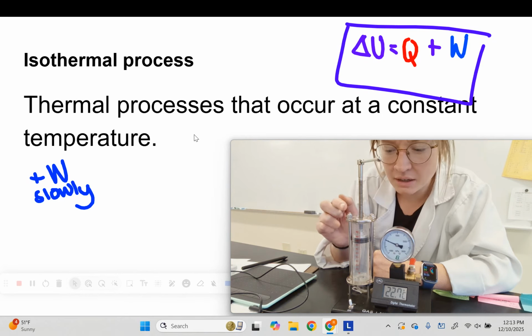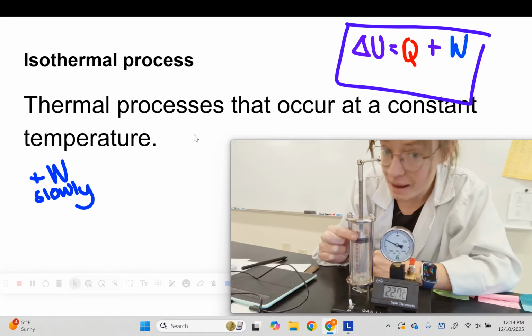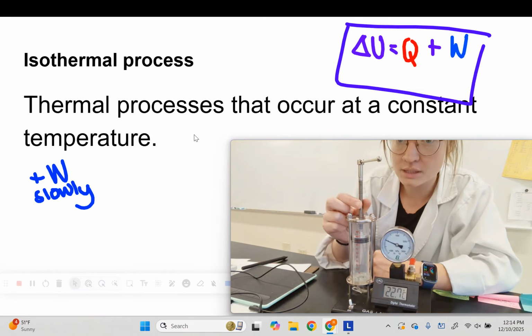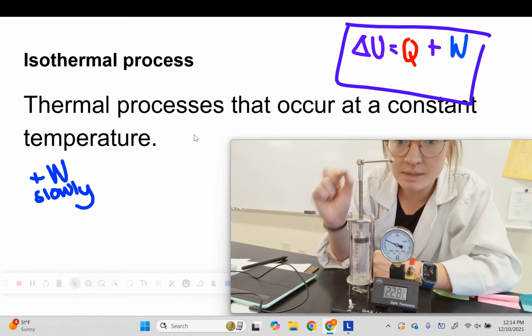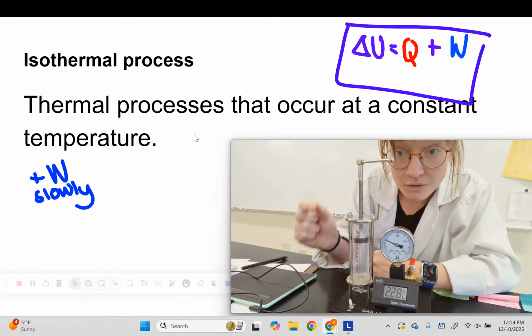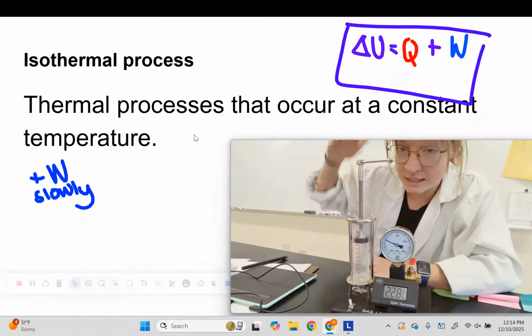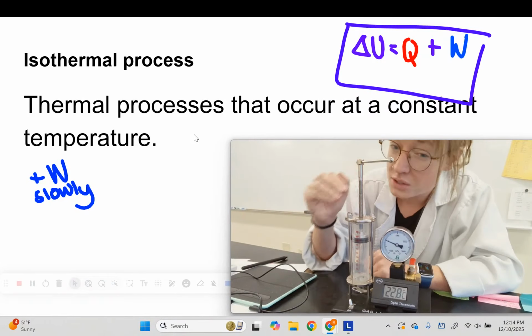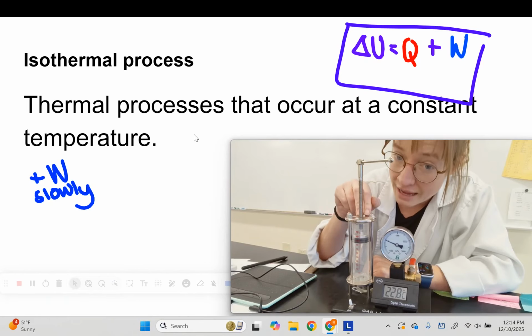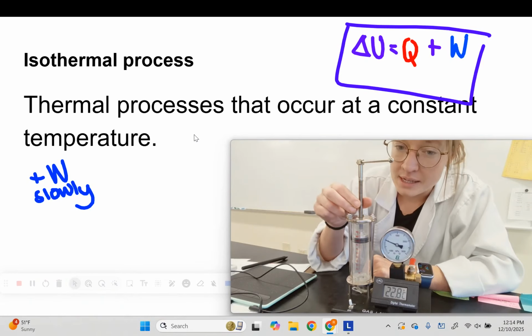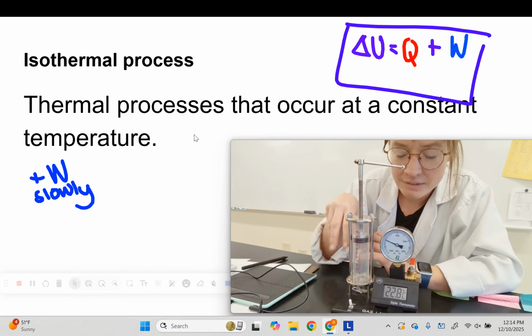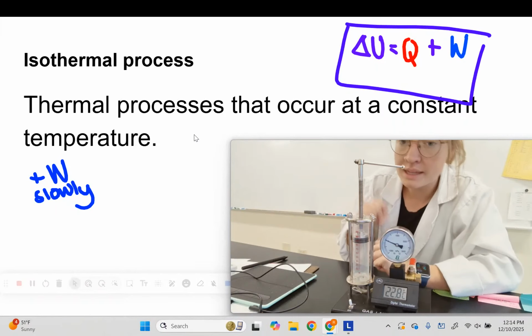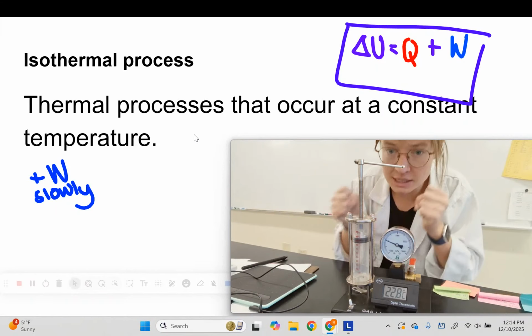Now, what's happening here? I am absolutely doing work. I am telling some particles that were sitting very still, hey, you've got to get a move on. You're sitting there very nice and still, and I'm going to need you to start moving. But I'm also giving them tons of time. I tell them, hey guys, get a move on, and they start to move. But then I give them some time to run into the walls of their container.